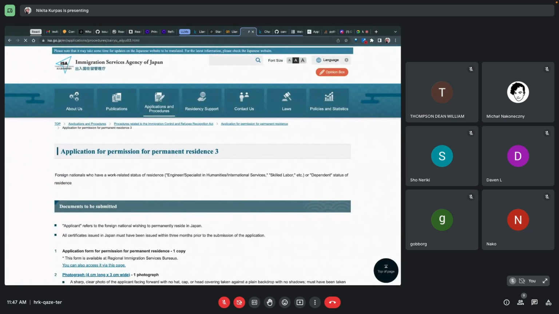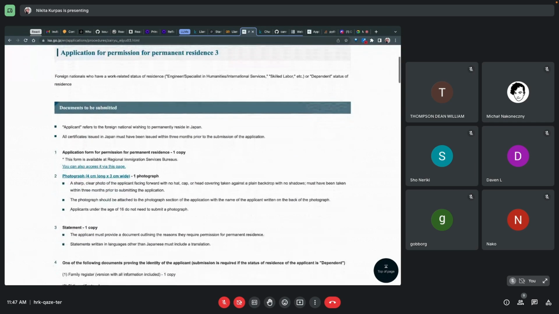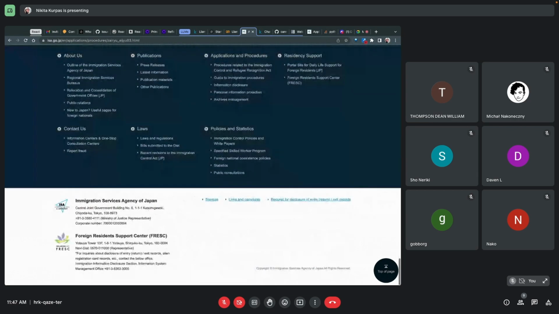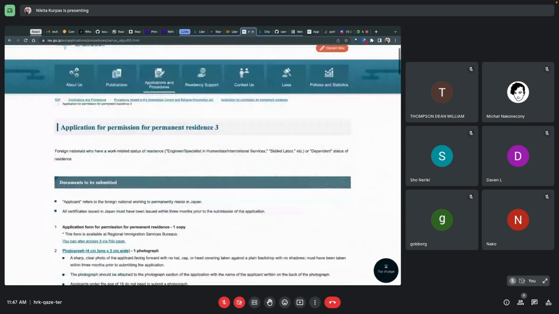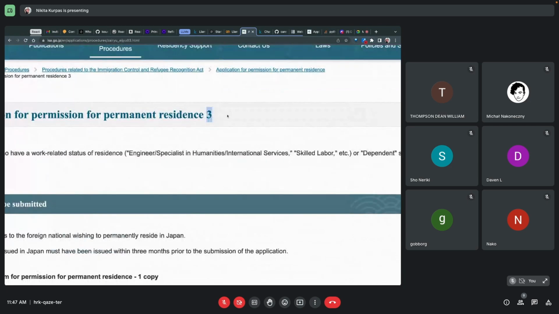All of us are. Anyhow, we need to renew our visas, and we need to get PRs or whatever. And wouldn't it be cool to just be able to ask AI, how the heck do you do this? And let AI explain instead of reading all of this stuff from the government, right? And this is just one page, right? This says 3. I'm pretty sure there is like 2A, 2B, and 4 and whatever.